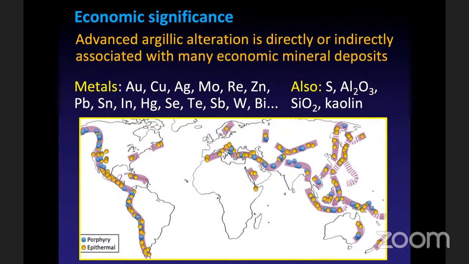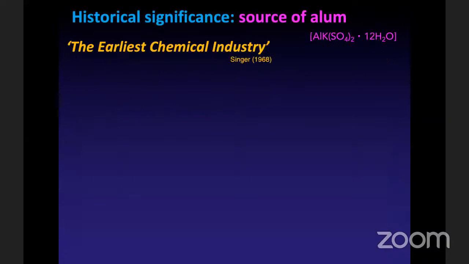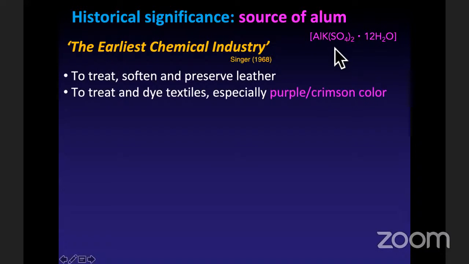And you are going to allow me a somewhat of a tangent here, a digression: alum. I imagine this is of historical significance, and I imagine not many people are familiar with the term alum. So alum, we are talking about aluminum salts with sulfate, hydrated. It's not alunite, but it's very close to alunite. And this was an extremely important industry early in history. Why? And I mean, there's a whole book with the title, The Earliest Chemical Industry.